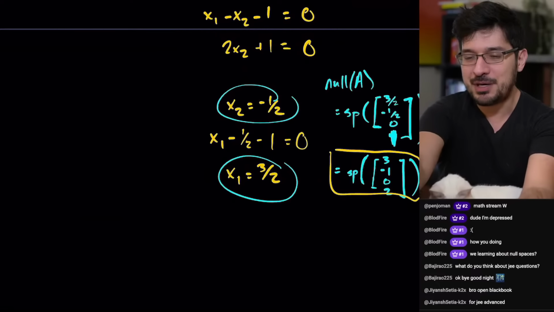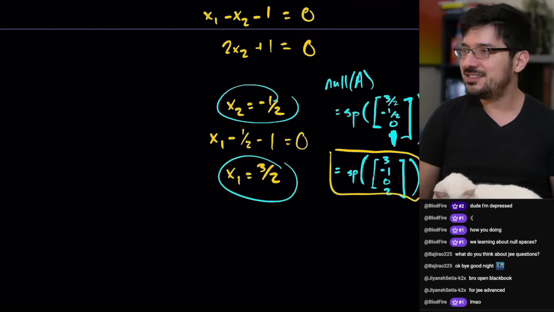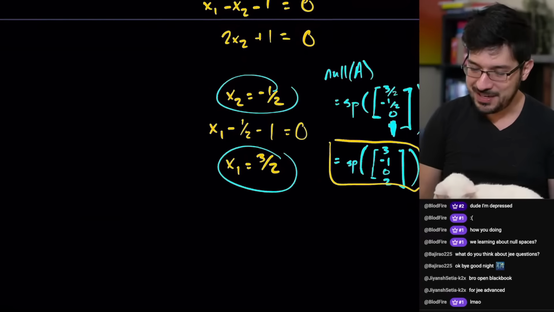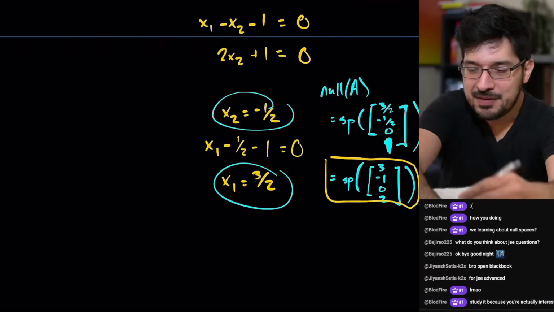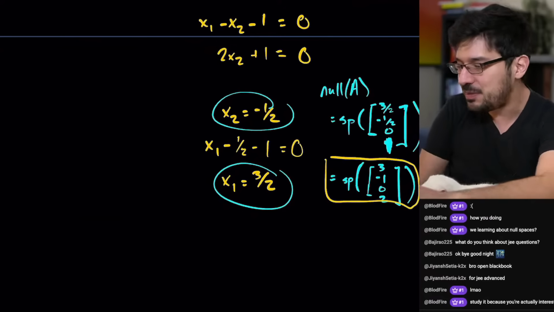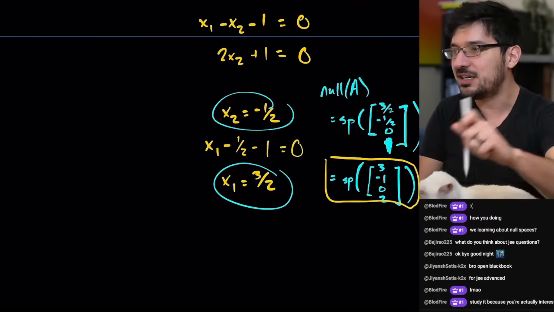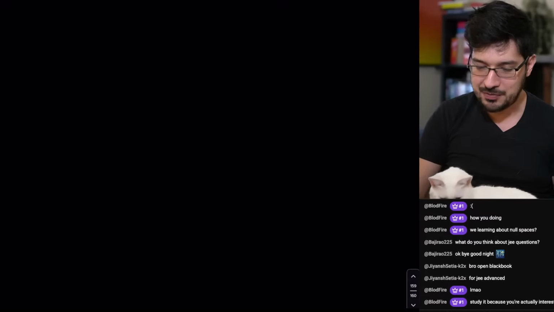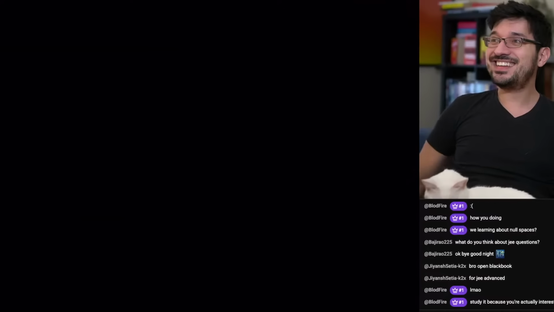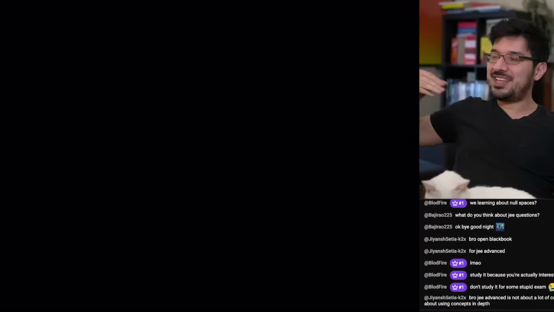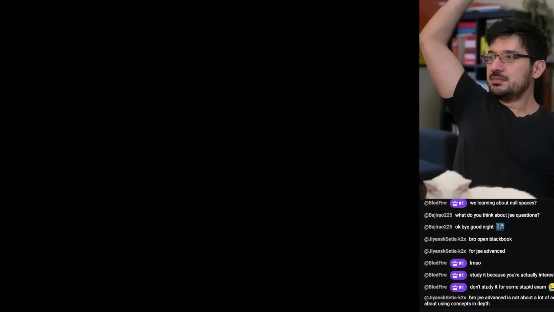But if you want to give me a problem, dude, everybody here is always trying to get me to solve JEE problems. No, you gotta pay me, dude. Give me a tip, $5, and I will work your problems for you all. For $5, I'll do your homework for you. I'll help you cheat on your homework sets. Don't study it for some stupid exam. Yeah, I want to study this.